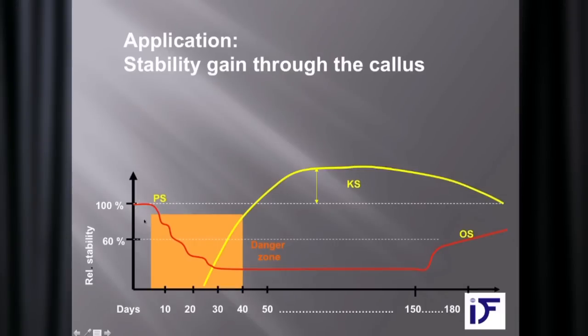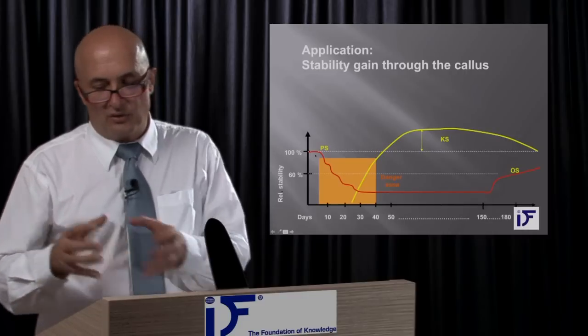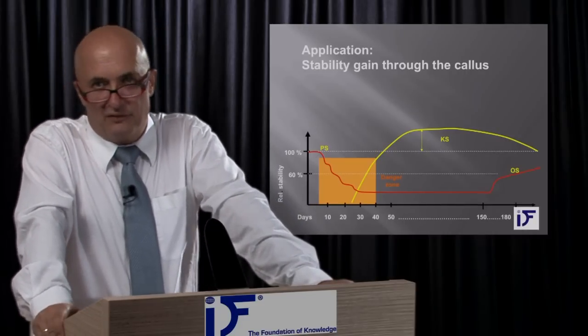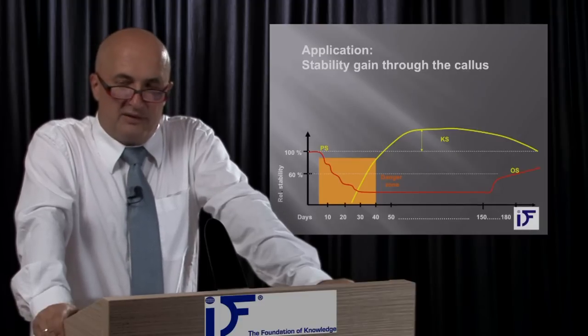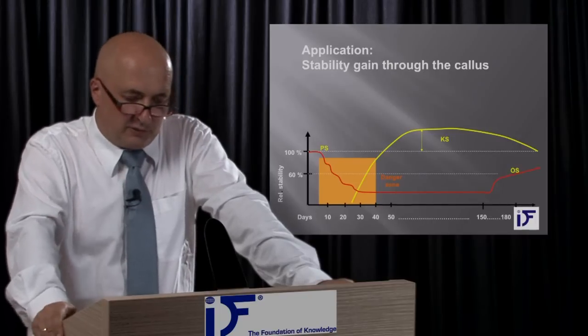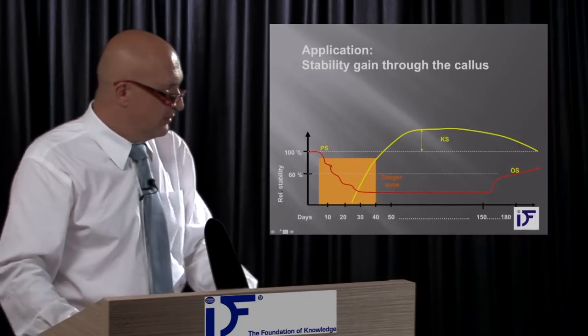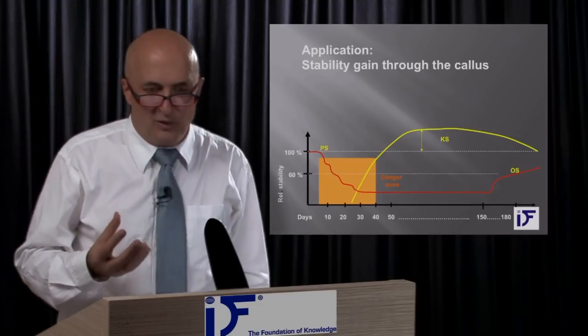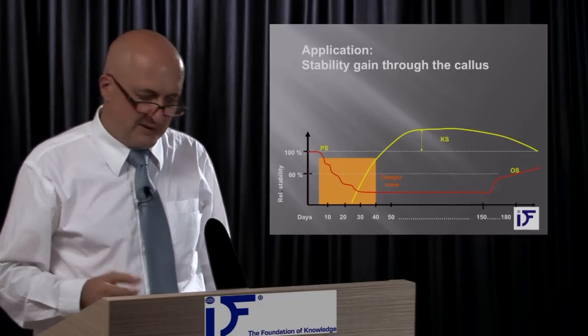And whenever you have the possibility to load implants immediately, you are working in this short time zone, 3 days, maximum 4 days, better only 2 days, where you have the maximum stability, no osteonal remodeling, and then you don't have to depend on the callus. You're not depending on any surface features. You are simply depending on the stability of the bone, which is not yet under remodeling. So for me, this graph, which I'm showing you here, is most important for all implantologists, and it makes you understand why you should load implants immediately.